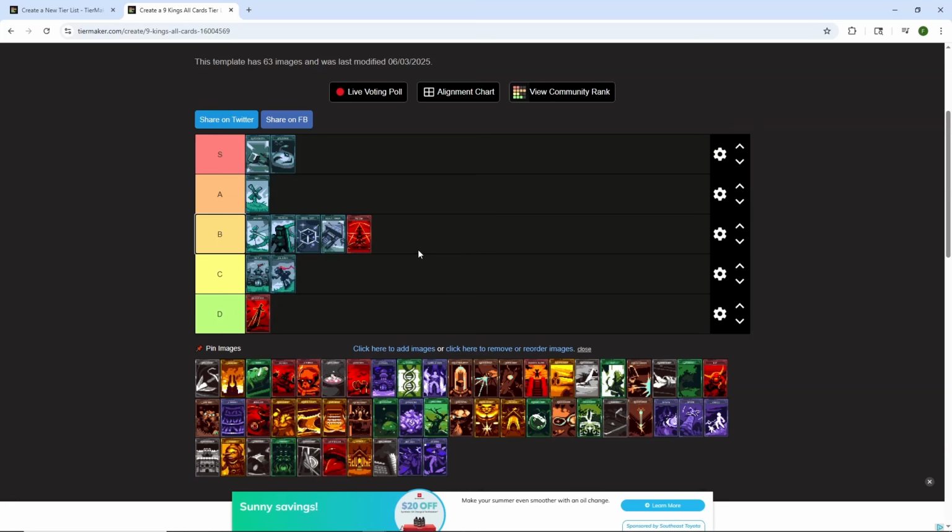The castle, I'm going to put it into B tier. It summons imps, which is fine. The imps don't really do a whole lot. You can buff it, but at the end of the day, it's not going to be that many imps unless you want to keep dumping decrees and stuff into it.